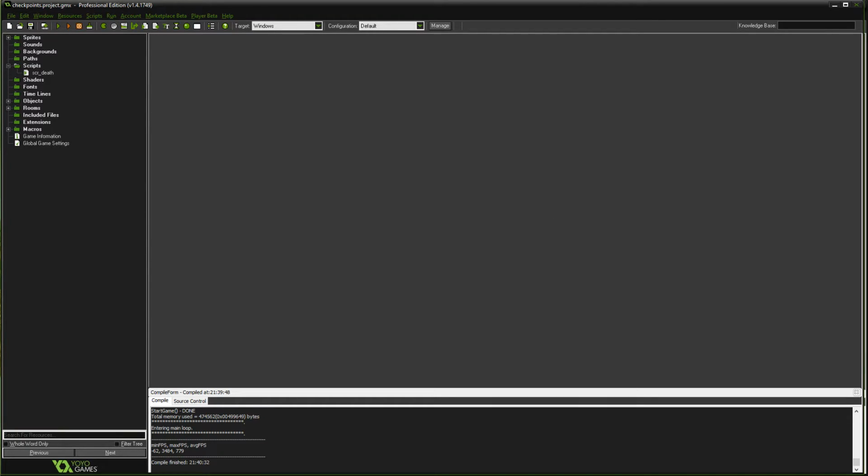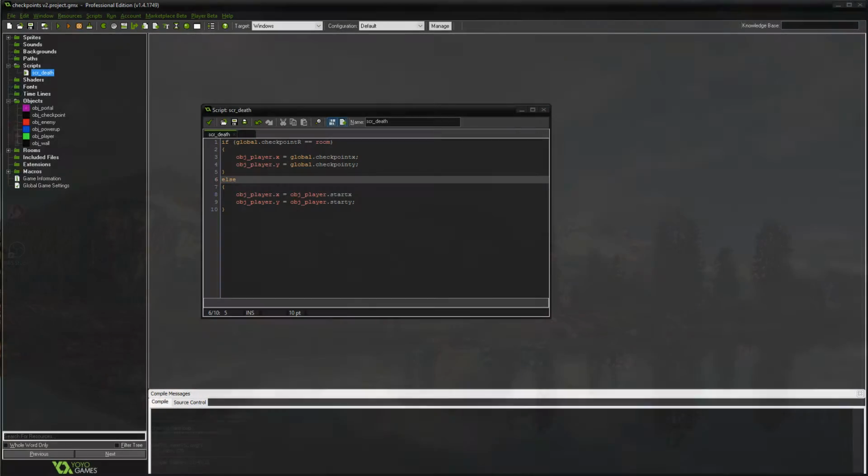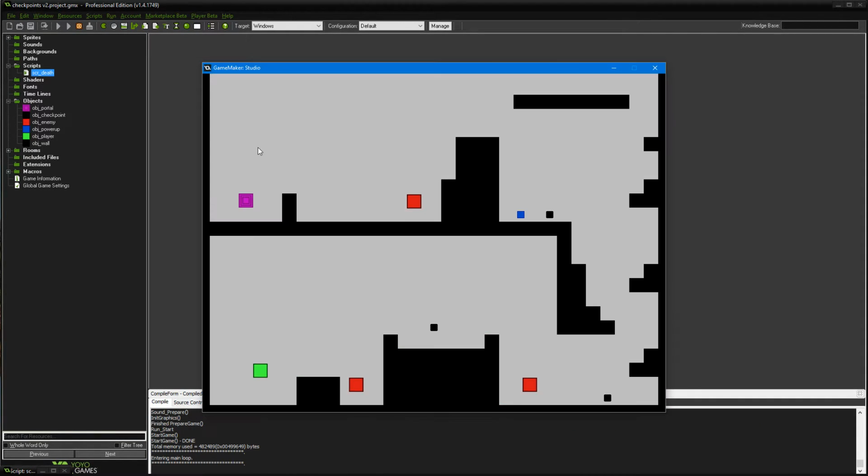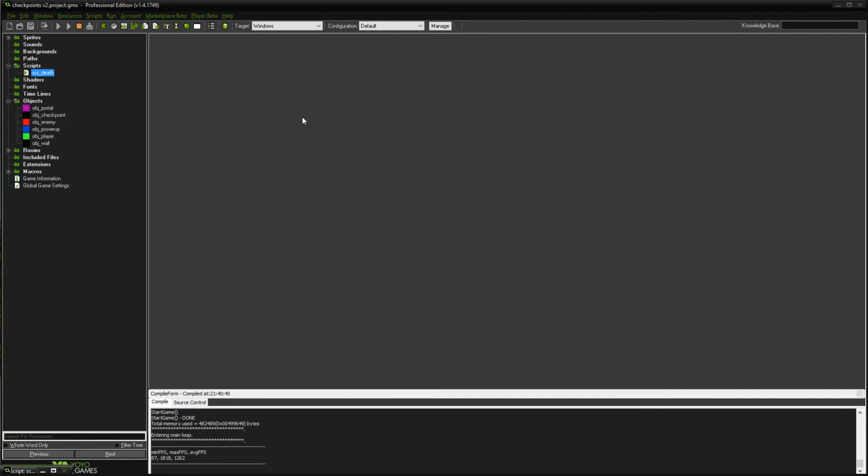And just to show you that I do in fact have that up and running. Oh, don't look at that yet. I mean, you can, but we'll talk about it. Same thing. So far, no difference, but now there it is. Instead of the room restarting, I'm just jumping right back to that position and everything carries on as is. So let's go into how we're going to get that done.